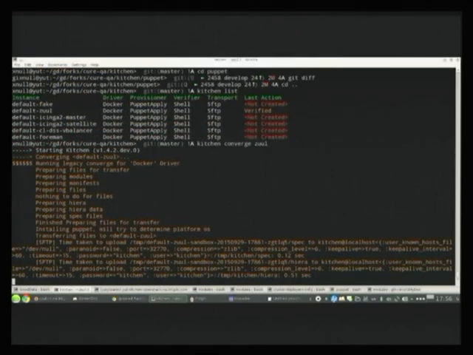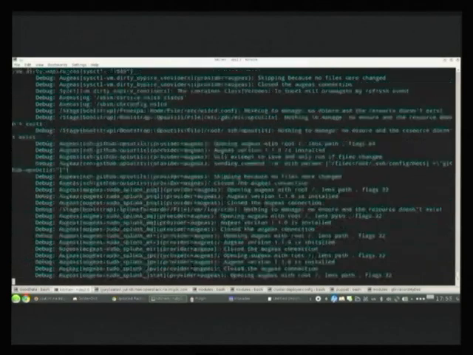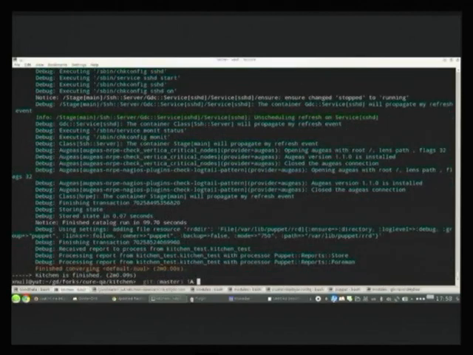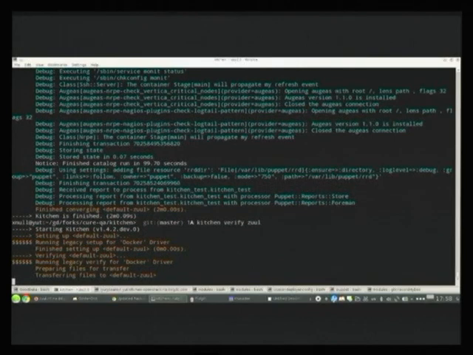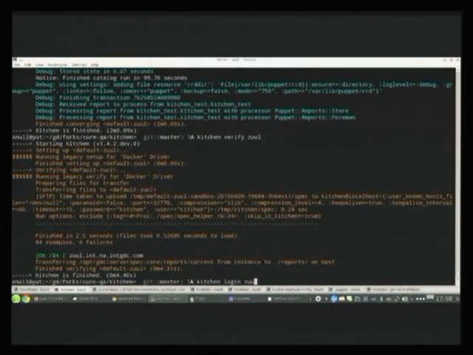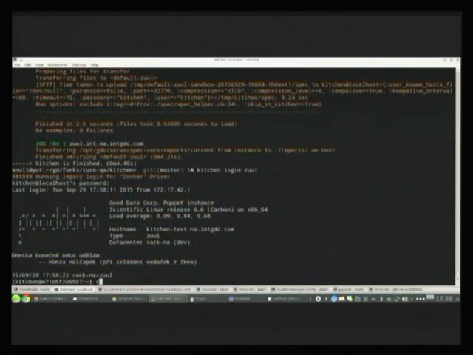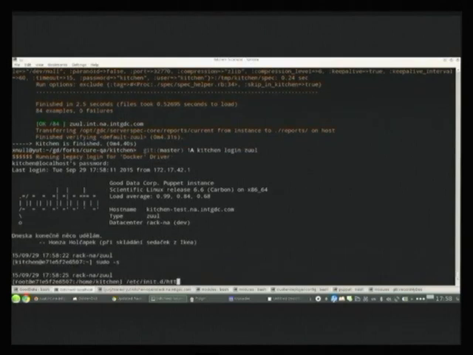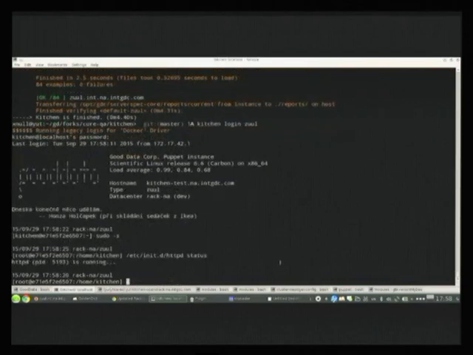I will rewind here because it's just a Puppet run. So the instance is converged. And now we're running the verification run again. And it's green. Now it's not 82, it's 84 tests, and the new test passes. So our code fulfills the testing scenario. And if you want to double check things, we can always log in to the testing instance, kitchen login type, and investigate with a standard shell. So that's basically it for the demo.